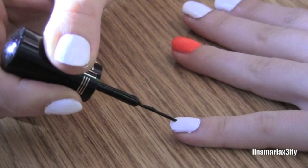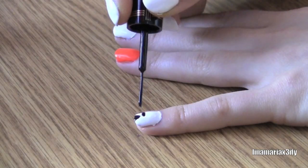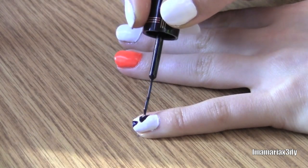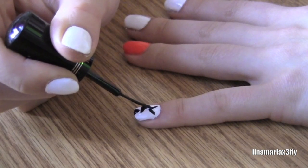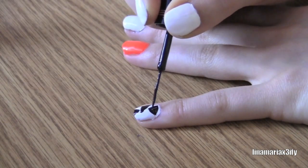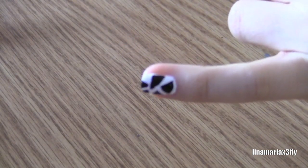Create triangles all over your nails — separate them a little bit. Just follow along, look at the screen, and create your triangles: some bigger, some smaller, some right angles, some obtuse. Create your triangles and fill them in. This is what it should look like — then continue with the rest of the nails.